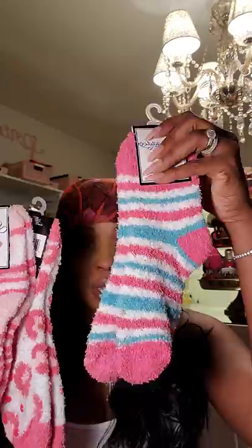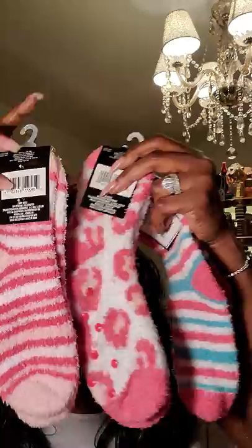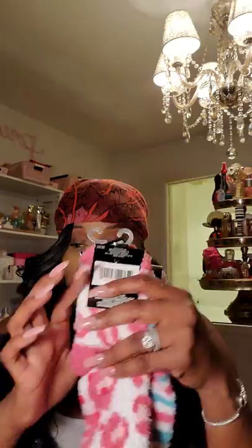The day before Christmas, I went to the Dollar General and Dollar Tree, and I grabbed me some socks, because I always have socks on. I love socks. My little feet be cold. Either I'm hot or I'm cold, honey. But when I'm cold, I like to put socks on my feet. So I got these three pairs of socks from the Dollar Tree. That pair, the little leopard print pair, and the stripes, and these have little traction dots on the bottom. These were really, really cute from the Dollar Tree.